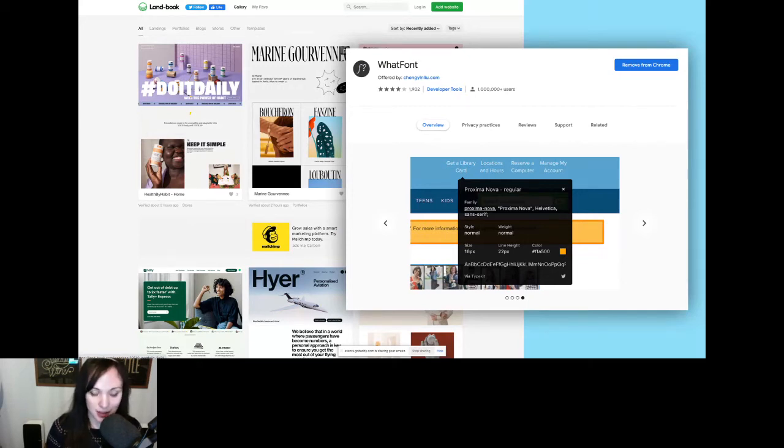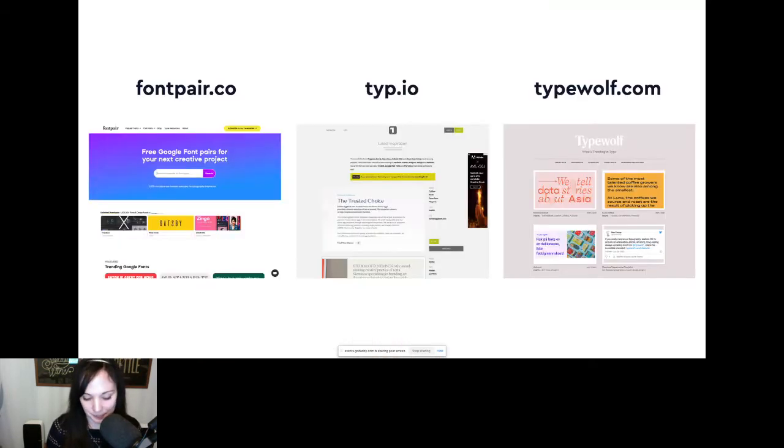For the purpose of this, though, I'm going to assume you don't already have a list of fonts that you like yet. It's probably going to be something that you end up with in the future if you do a lot more with design. Everyone has their favorite fonts that they use over and over again. But for now, we're going to use a different technique.